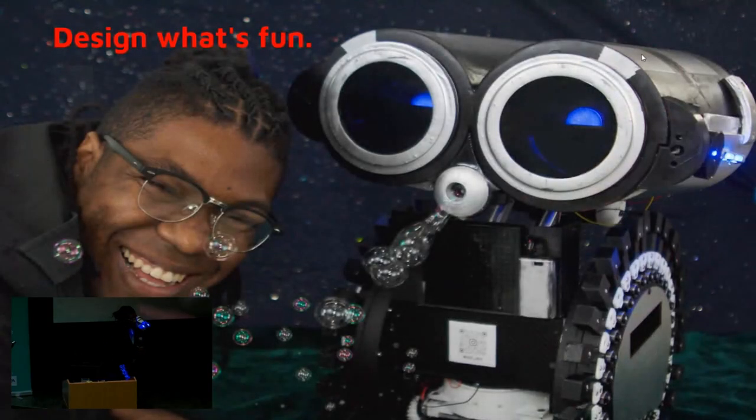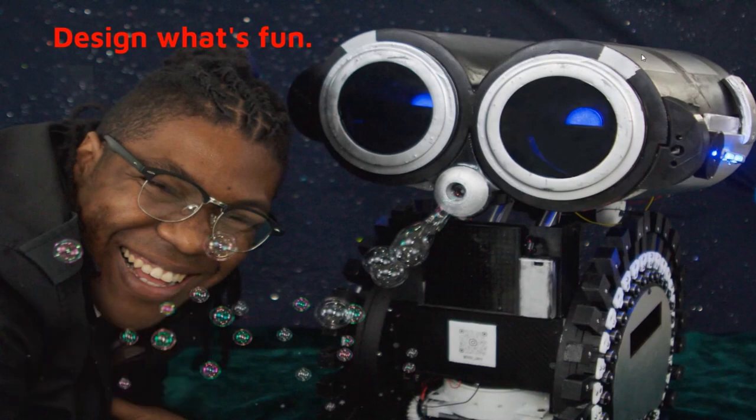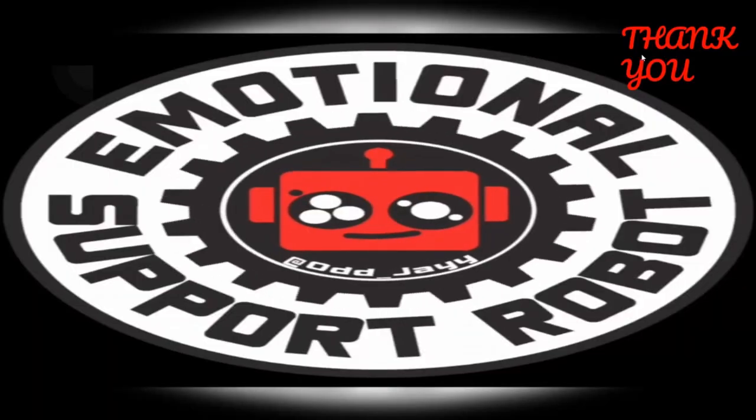Design what's fun — this is a photo shoot I did with one of my favorite robots, known as Binary. Binary has a huge head, it's very Wally-esque, and all it does is blow bubbles. That is its full design — like Rick and Morty, 'what's your purpose?' Its purpose is to blow bubbles. It's the perfect concept for design because it has random movement that makes it seem alive, and just from that small motion, it brings tons of joy.